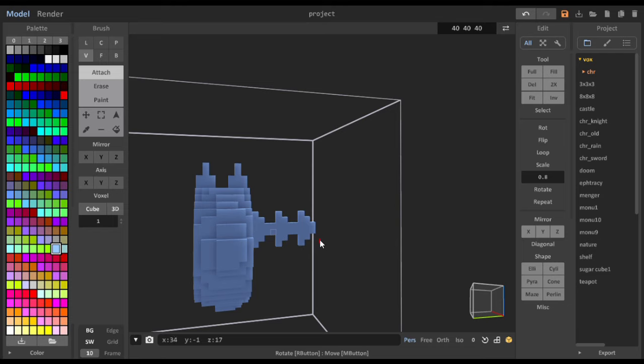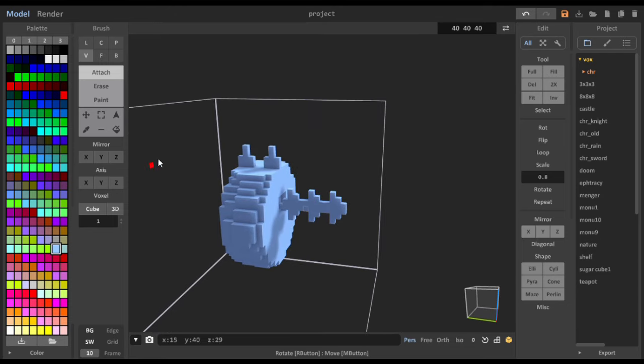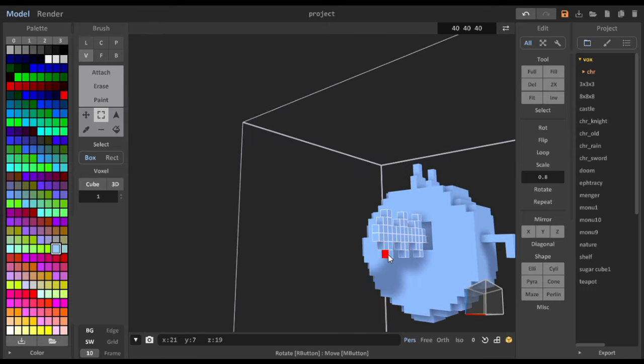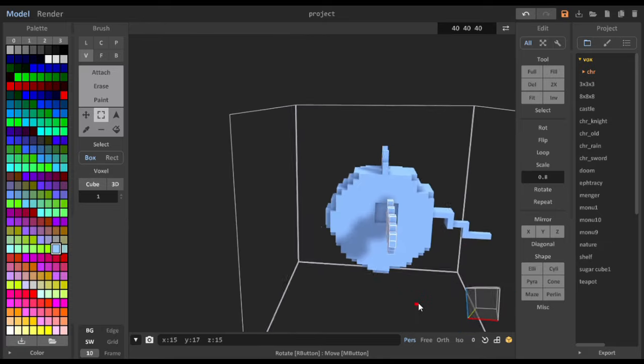Alright, so now this is what we're gonna do. We're gonna get this wing. Again, we're having trouble selecting it properly. We're gonna take this wing and I think the first thing we need to do is rotate it.